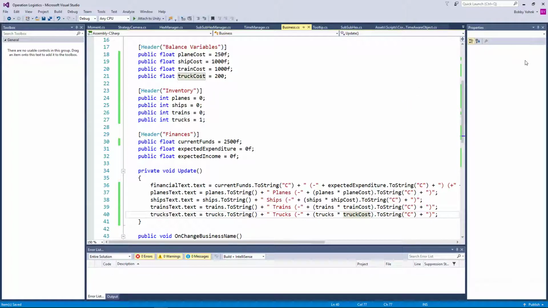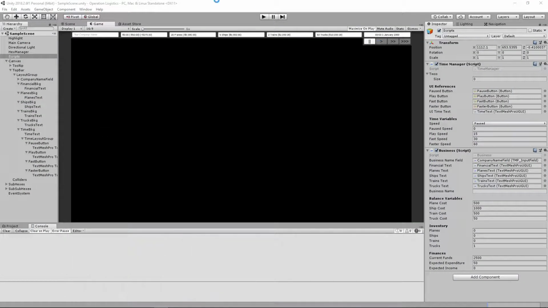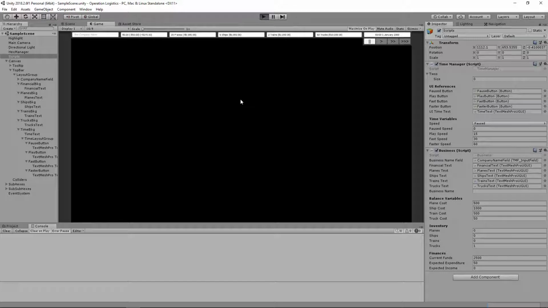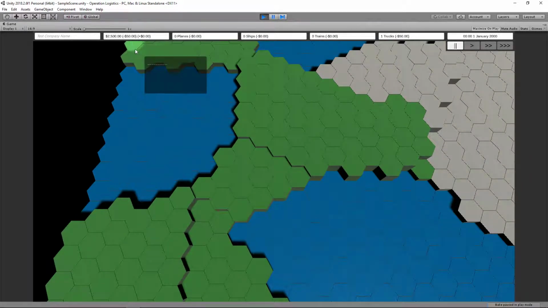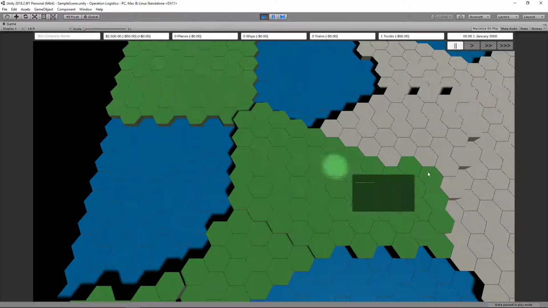Okay. And now that should be all of them properly updating and giving us a bit of a breakdown on where our costs are coming from. Excellent. There we go. So we can now see we're spending $50 a day, and that's on a truck. Perfect.